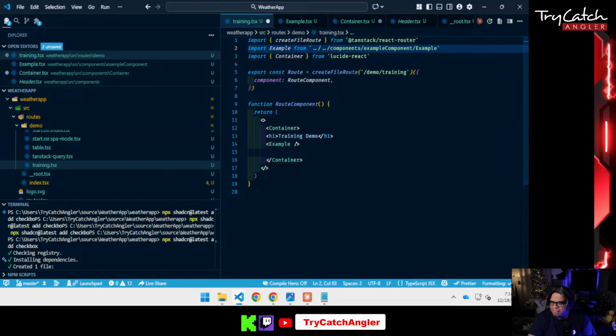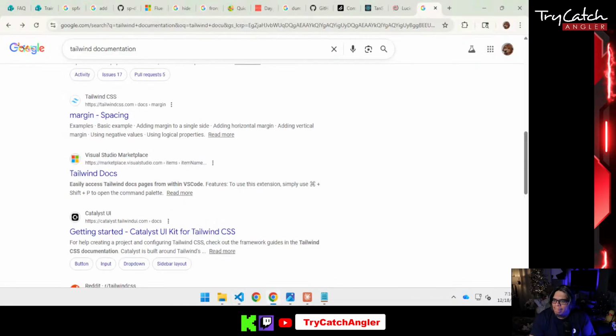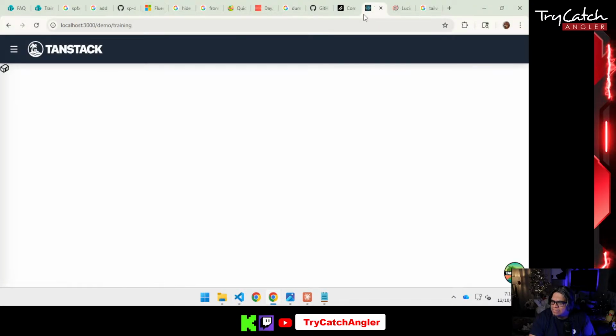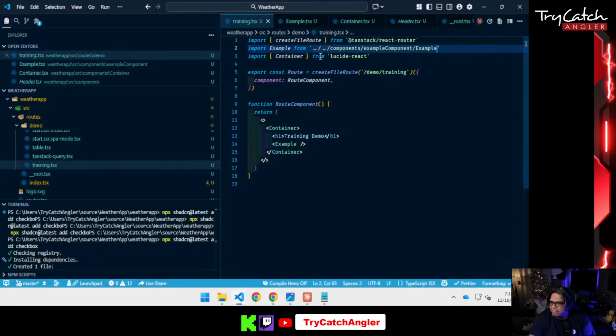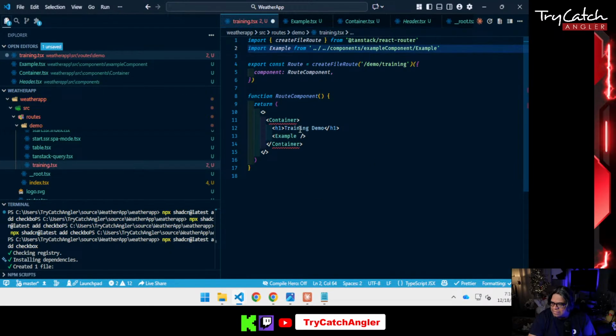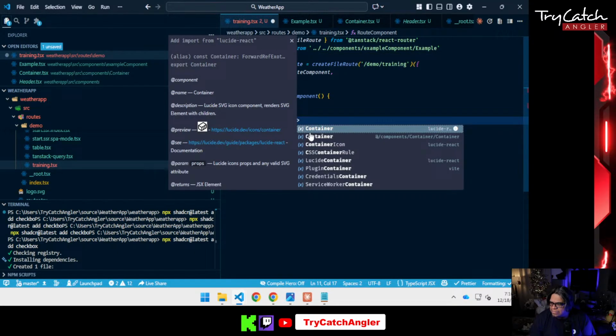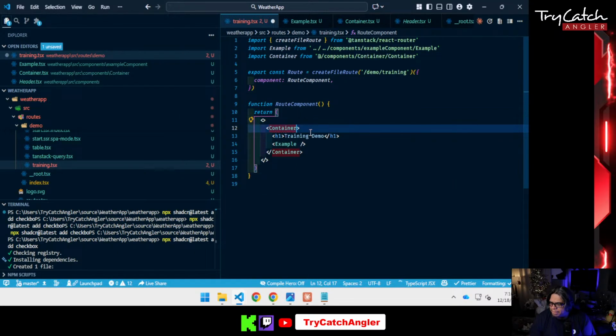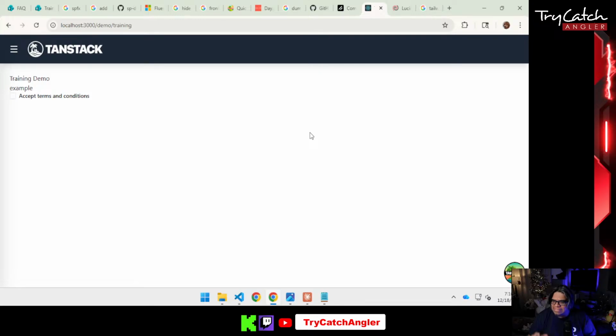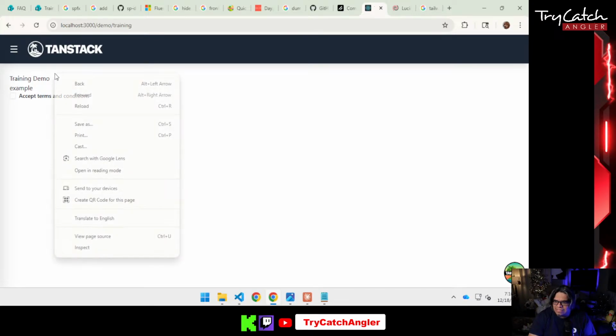Okay, finally it fixed the issue there. Now if I save it, I go back to the application. Oh, it brought in container from Lucid React. That's funny. I meant to bring in container, the actual component that I just created. This one. And you can see that it put some spacing around it. Now it's not stuck all the way to the edge of the screen.